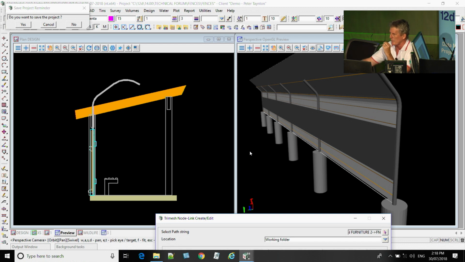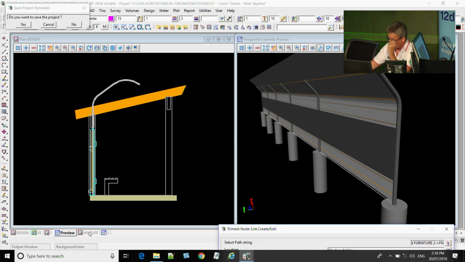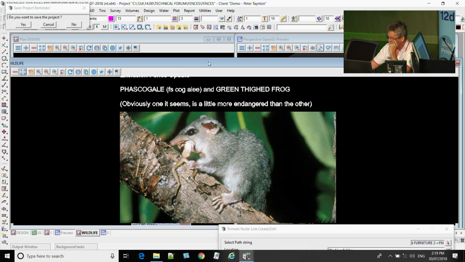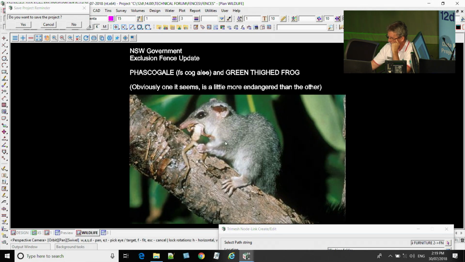So I was quickly wanting to find out what this fiscogly was, and you can have a look at their drawings. So both, I gather, are endangered. But if you look at this picture here, this is a fiscogly, and that's obviously the green-thighed frog. So one looks a little bit more endangered than the other. So that's what a fiscogly looks like. It actually came up on the internet as, I don't know if it's true or not, the hardest word in English to pronounce. So next time I'm at a barbecue, I'll be throwing that around.